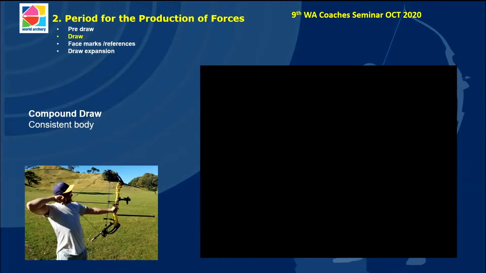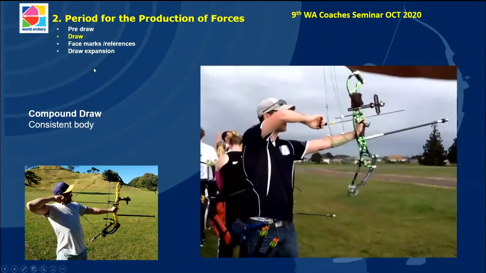So if an archer isn't controlling these positions, this is not a recurve and compound issue, it is an archery issue. If you have too much draw weight, if you have, say, a bad positioning of your clicker, would be another example in the recurve world, say too far back, you might find your athlete really leaning back or moving back as they actually try and activate that shot.